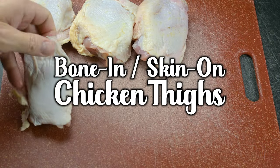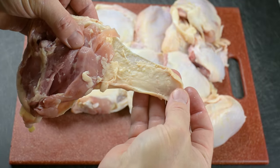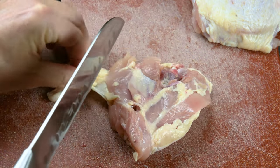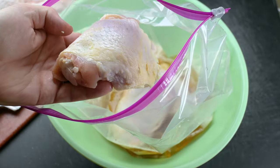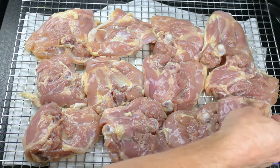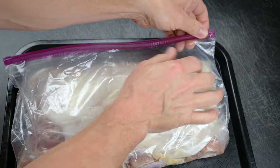I'm going to present this recipe using skin-on and bone-in chicken thighs — this is my choice for this recipe. Like with the boneless and skinless thighs, you'll need to do a bit of trimming to keep the dish from becoming too oily or fatty. My suggestion with each meat choice is to prepare a few more than you think you'll need — you'll inevitably drop one in the dirt or have room for just one more piece in the pot. These chicken thighs are not tenderized and will do fine in the brine for two to three hours. After brining, remove, pat dry, and store in a zipper bag with dry paper towels in the refrigerator or ice chest.